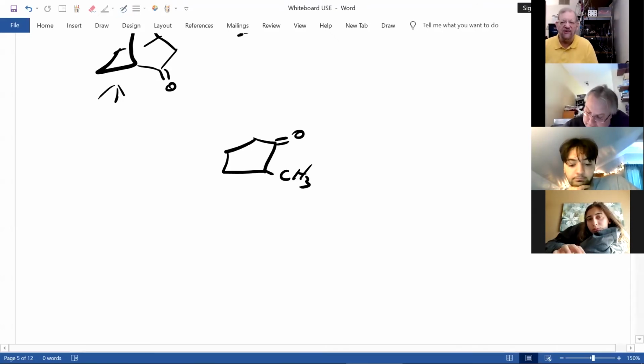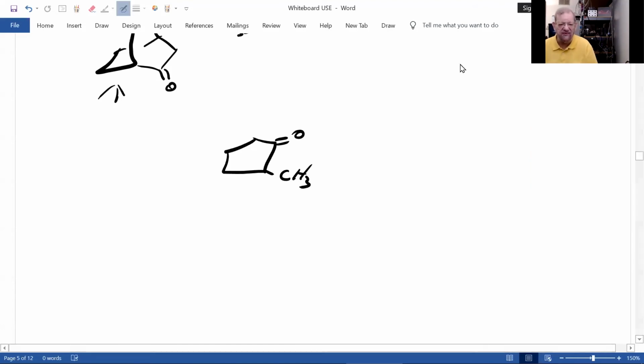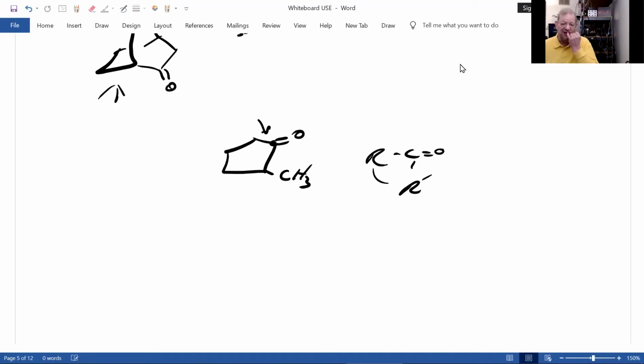All right, if I look over here, I look at this and say, oh, I've got a ring. Well, that's just carbon and hydrogens. But I have a carbon double bond to oxygen, carbonyl. It's in a ring, so I can think of that as R and R prime, and they're connected together. That's a ketone. It's a cyclic ketone because it's in a ring. How many carbons in a ring? 1, 2, 3, 4, 5. Pentane. It's a ring, cyclopentane.